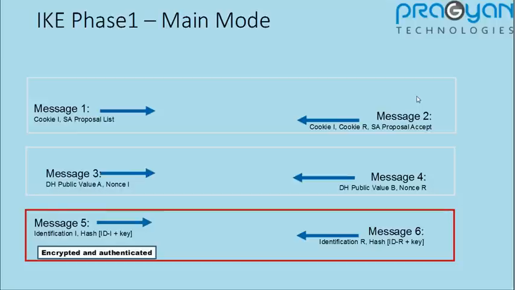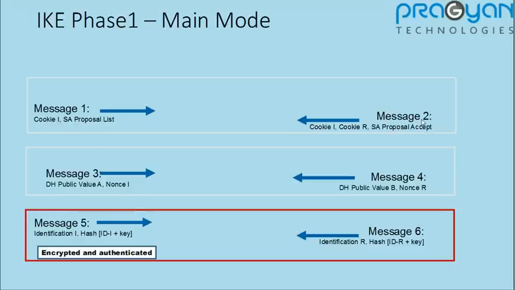So what's going to happen in the first packet? In the first packet, the initiator is going to send a proposal list. So what is a proposal list? Proposal list has a set of encryption algorithms, hashing algorithms, Diffie-Hellman groups, and then authentication that's going to be used. So basically, the initiator A is telling B, the responder, that I can support these protocols for phase 1. And also there is a parameter called cookie, the initiator cookie. This initiator cookie is going to be set.